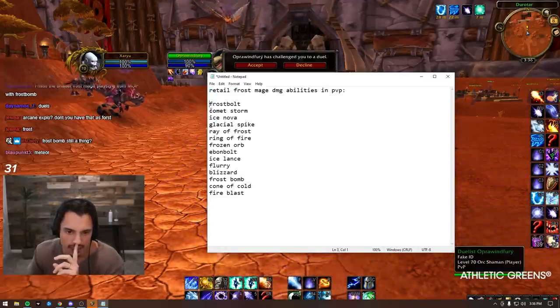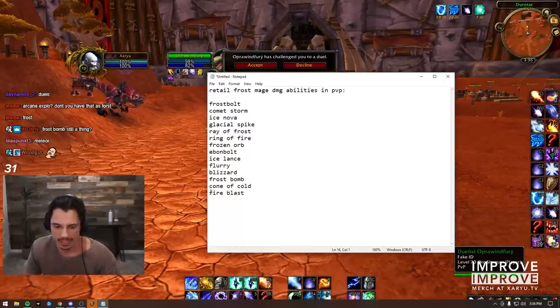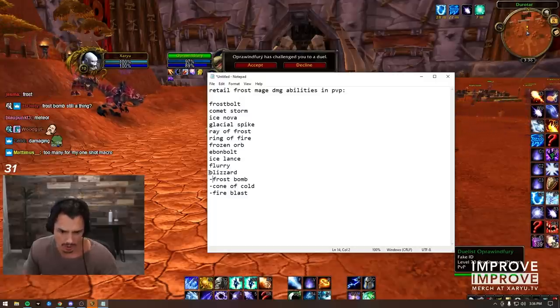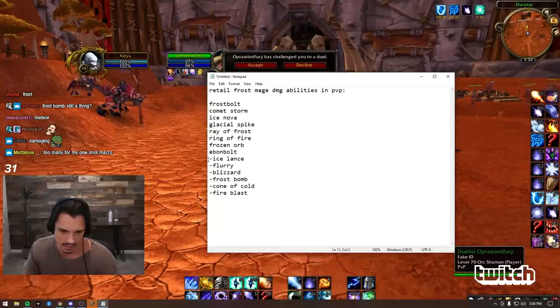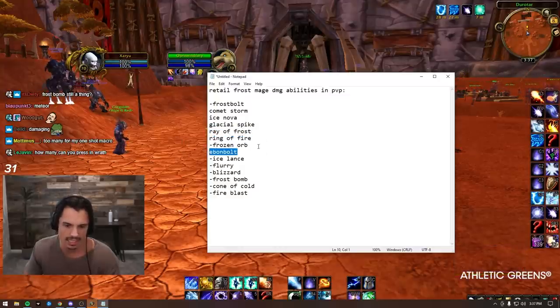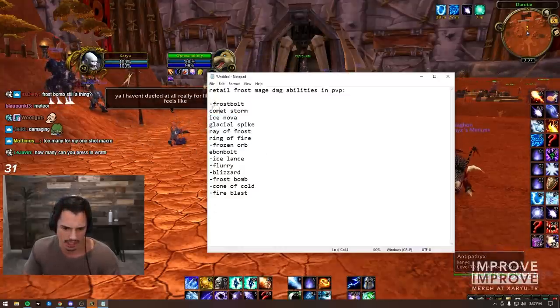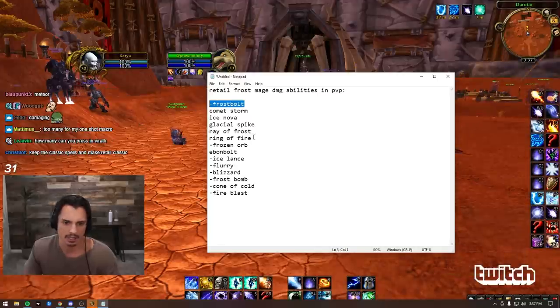This is too many, just way too many abilities. If you want to keep some, keep Fire Blast, keep Cone of Cold, keep Frost Bomb, keep Blizzard, keep Flurry, keep Ice Lance. You could get rid of Comet Storm, Ice Nova, Glacial, Ray of Frost, Ring of Fire, Ebon Bolt. Get rid of so many things. In my opinion, the ones I marked are the ones you should keep. I think the ones here are good.